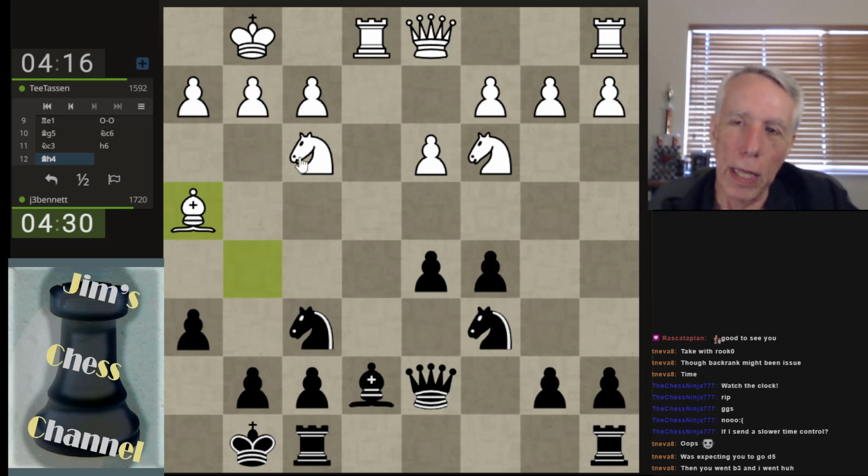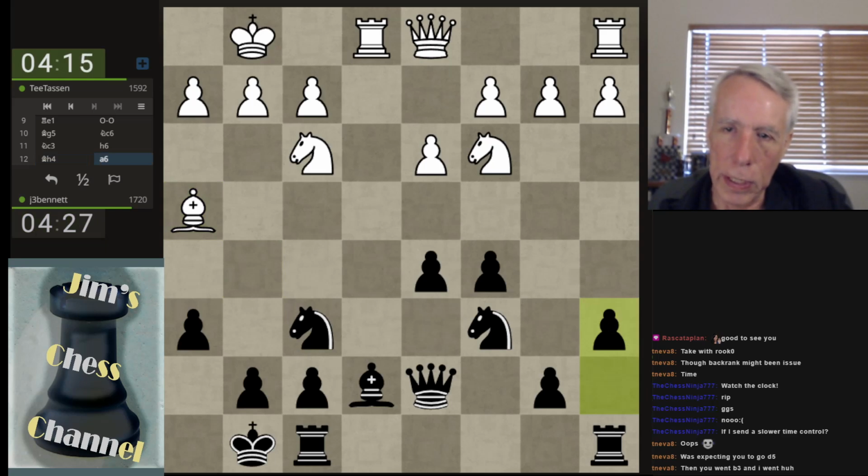Well, now he can block here. Yeah, his king is pretty safe. I suppose we can advance on the queen side. I could also put a rook to the center. Probably a good idea. But I want to kick the knight while this pawn is still here. So it doesn't have a good square to go to, really. It has to go back here.